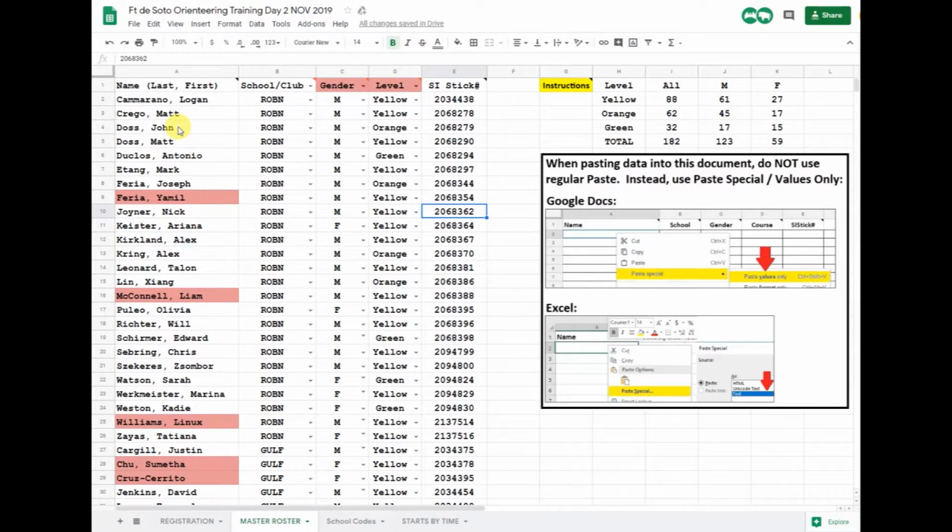In order to make sure that someone gets their ranking adjusted correctly based on all the events they go to throughout the year, that name's got to be consistent from one event to another. So we want to be very specific and consistent about how we put a name in. As I said, there's the standard format, last, comma, space, first, in proper case. Please do that with every name that you enter.